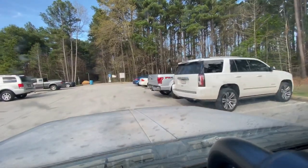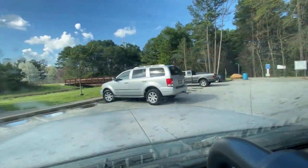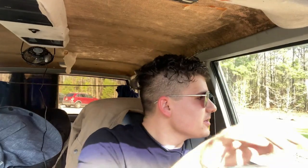Gonna do this park, but it seems kind of busy. I don't feel like really doing a very heavily populated area, so we're gonna try somewhere else. I don't know very many places, and I don't really want to exit town. I thought about just driving out of town, but I'm hungry and I don't really have the liberty and freedom to go anywhere and everywhere I want, as much as I wish I did. I still have a job, I still have stuff I need to do in town, so I can't just drive off into the sunset.